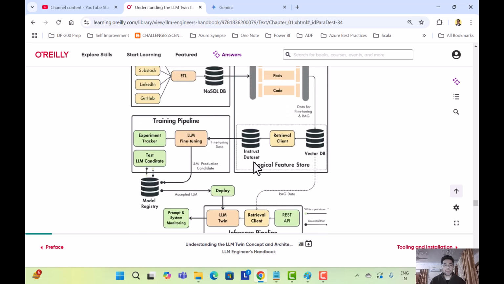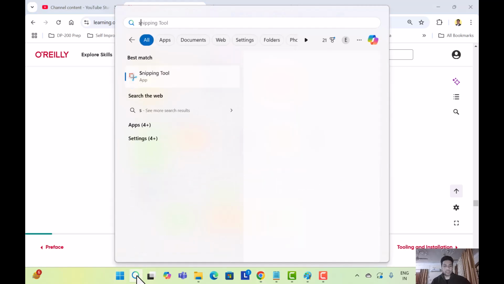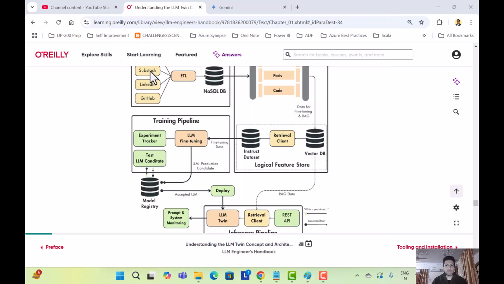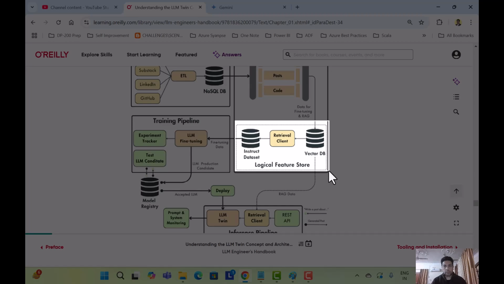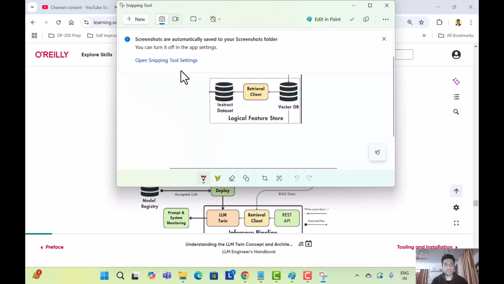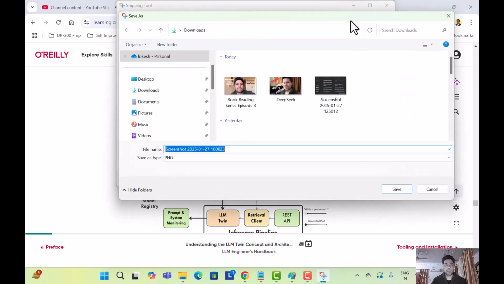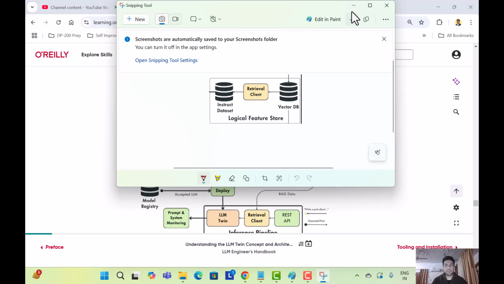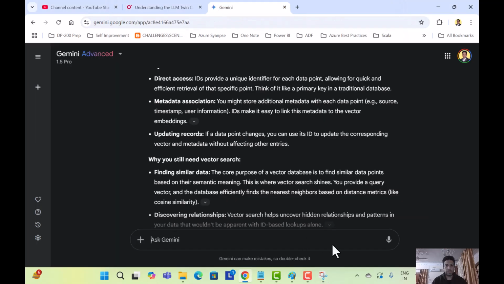Instruct. This is where you are storing your feature. Retrieval client, instruct. It's still not clear. Let me just try to take a stab and try to find out the meaning of this part. So I'll just take a snapshot, a snippet of this, and then we'll save it, and then we'll go into Gemini.